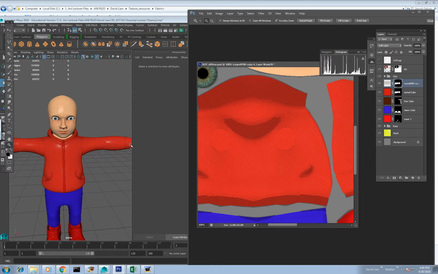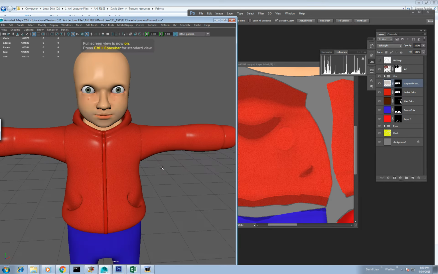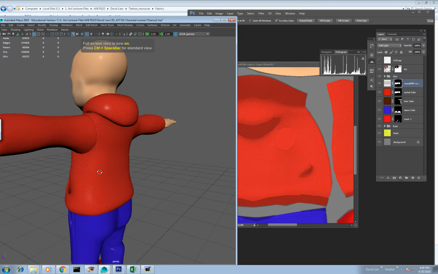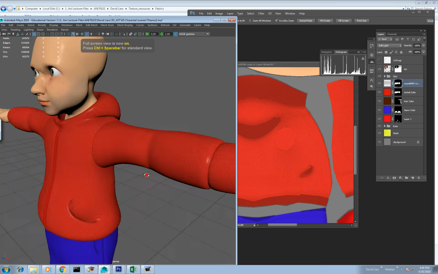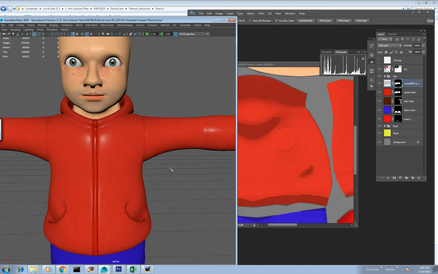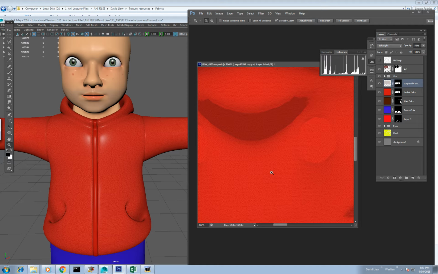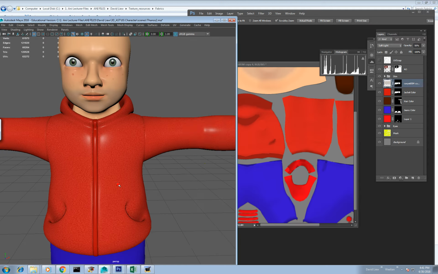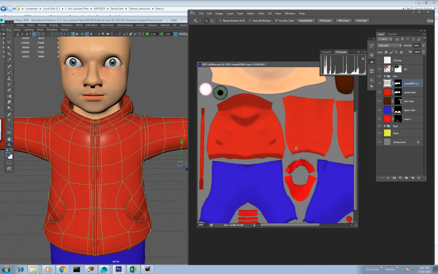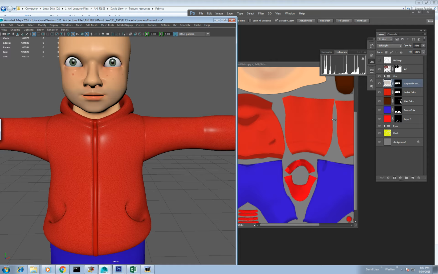Yeah, the textures for the jacket do not need to be very obvious. Something subtle will do already. So I'm going to reduce the opacity further. In this case, my texture resolution is 2048 by 2048, and the textures that I'm using here are not showing out very well. Okay, so I'm going to cheat a little bit by reducing the opacity.